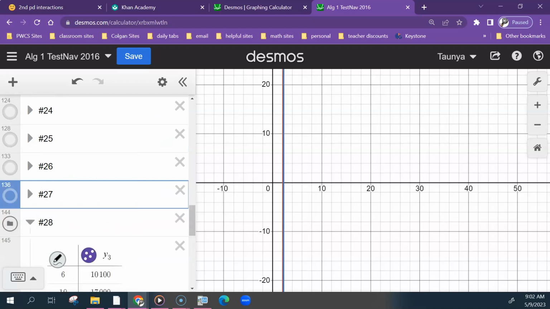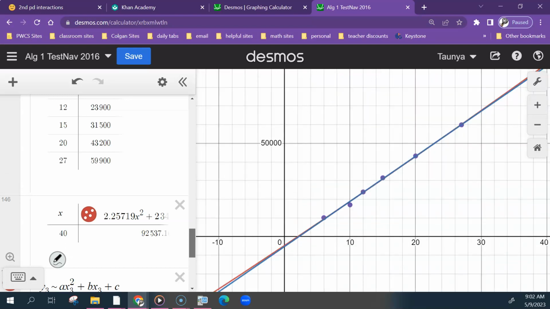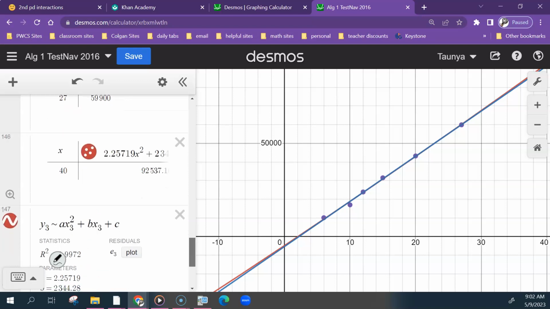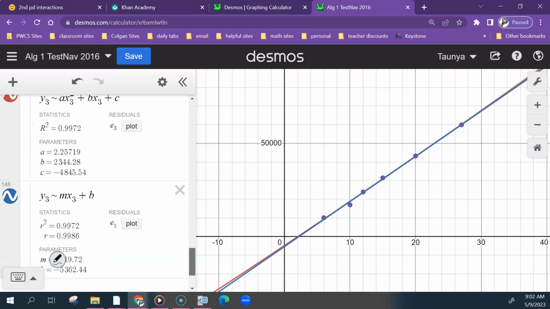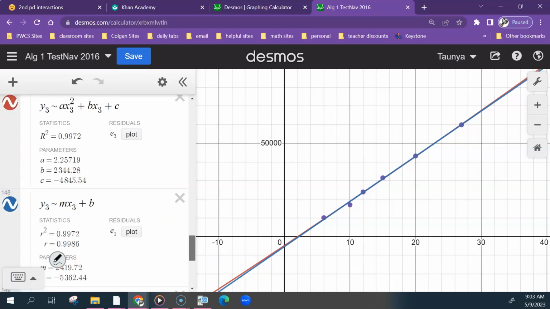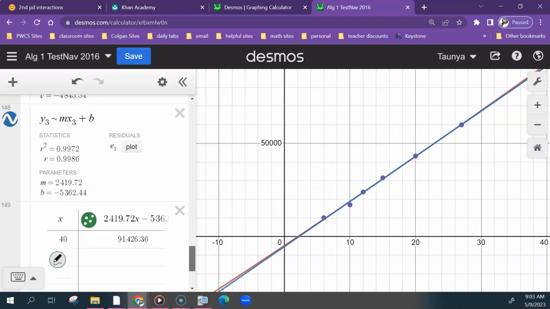And then 28 was line of best fit. So back to our y equals mx plus b. This one, put in all your stuff. You may have to zoom out because we're in the thousands. If you weren't sure, you could put in both and see which one matches more, but the line does. And then it also wants you to find when x is 40, which would be about 91,000. So D.